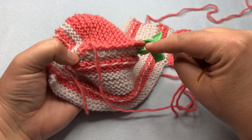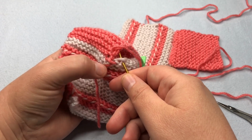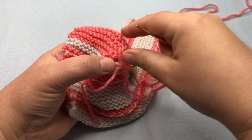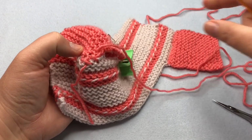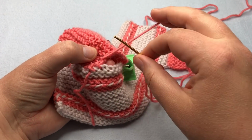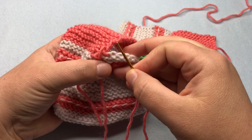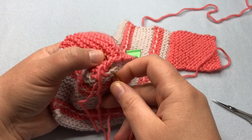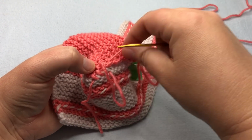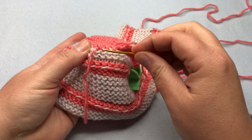Let's go through another one. Here's another set of 2, and then a ridge. And then you've got these little whip stitches along the edge here. There's another set. Let me move this over so you can see it. Here's another set of 2, and then a ridge. All right, there we go. And you can see the 2 ridge stitches here, or ridges right here, evenly.